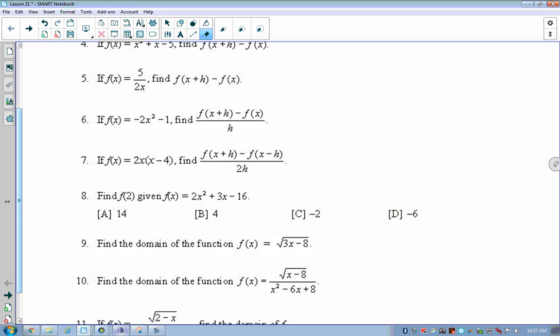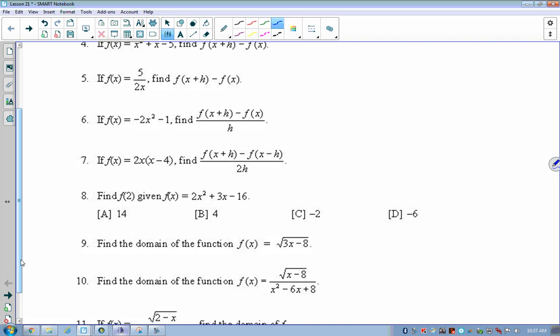All right. When we get into 6 and 7 is where these get to be a little bit more complicated. We probably don't need to do number 8 because with 8, I'm just plugging 2 in. That's just like number 1. All right. I want you to pick one between 6 and 7 because, like I said, we are kind of constrained on time to cover 2 lessons today. 7? 7. Okay, good.